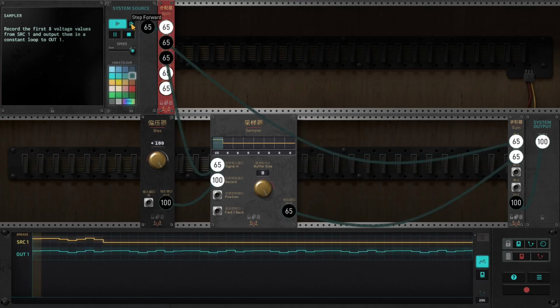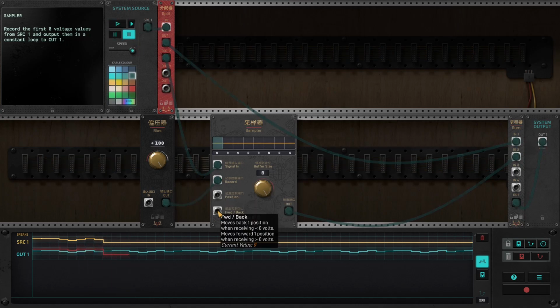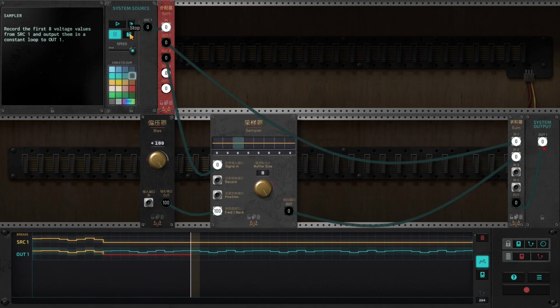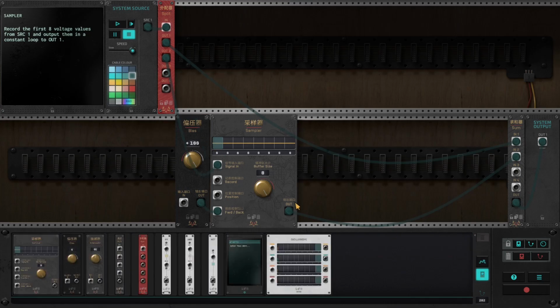What if I just set it to record constantly? Okay, it does not move along on its own. But it does wrap. That's cool. I need it.